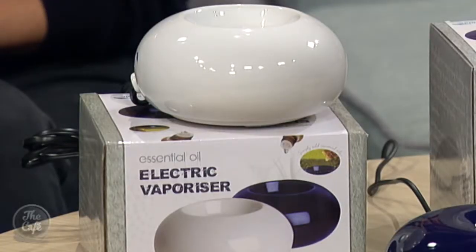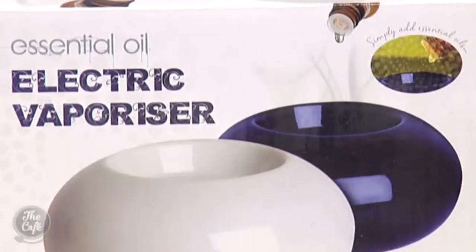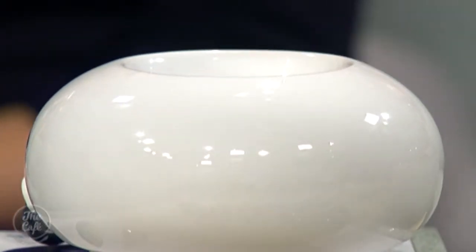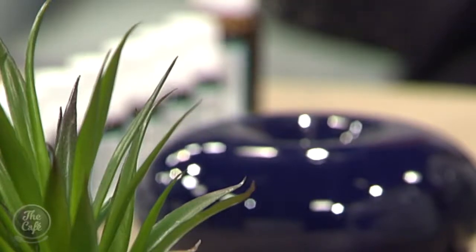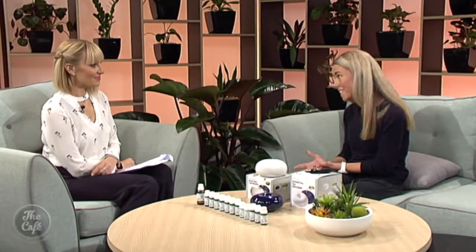The introduction of vaporizers and diffusers has really simplified the use of essential oils for everyone, because we used to have to do the thing with the candles and the burning, which was very messy. The vaporizer — this unit — you just plug it in, turn it on, add about eight to ten drops of your favorite essential oil to the top recess, and the vaporizer warms up. The heat warms the molecules in the essential oil, which releases the aroma and the therapeutic benefits. There's no water involved, no risk of burns because it's a controlled temperature, no splattering, and you can just leave it going all day and night, adding more essential oils to the top when you feel like it.